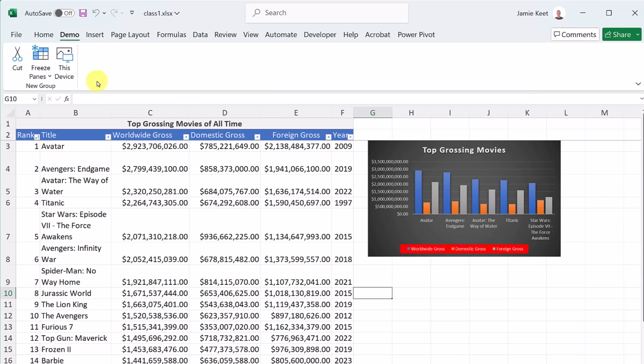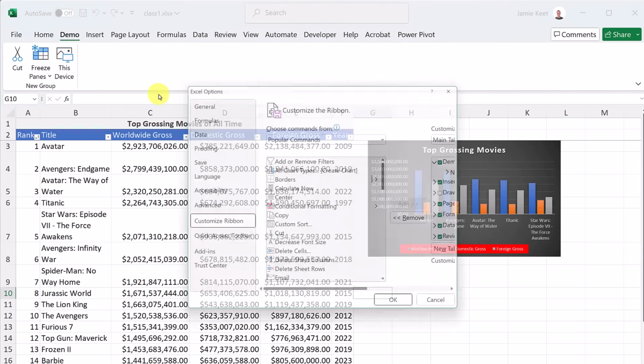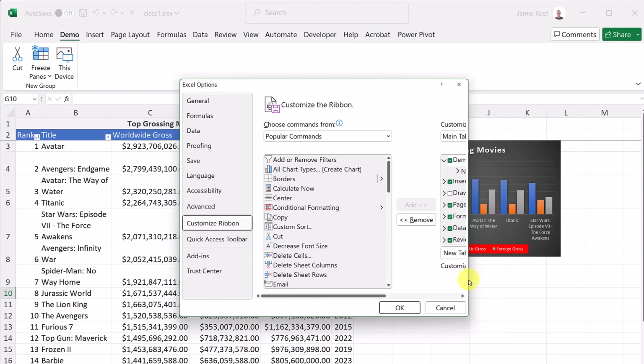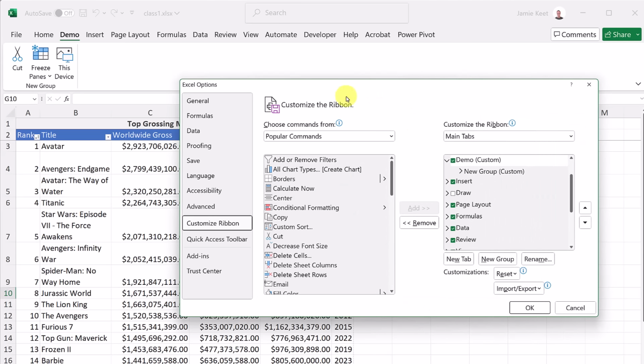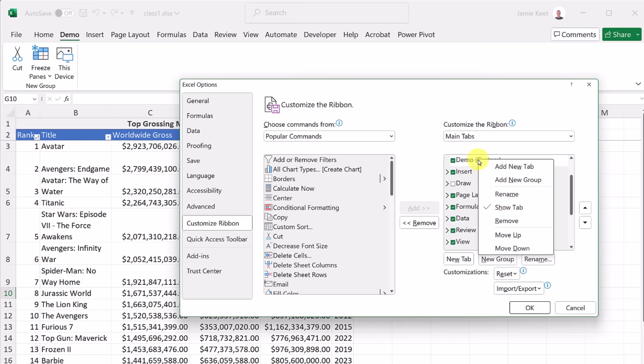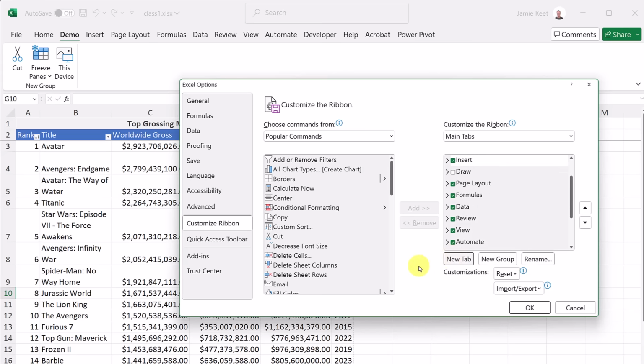So you can create your own if you just want that easy access, and rename things the way you want. I can go back, right click, Customize. If you don't want this anymore, I could go back, choose if I wanted to delete, maybe remove the group or remove the Demo. I can just go through and do that.